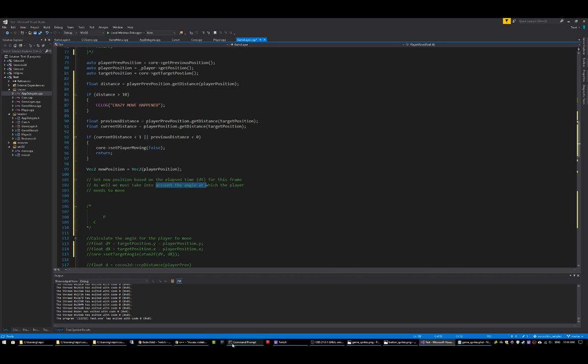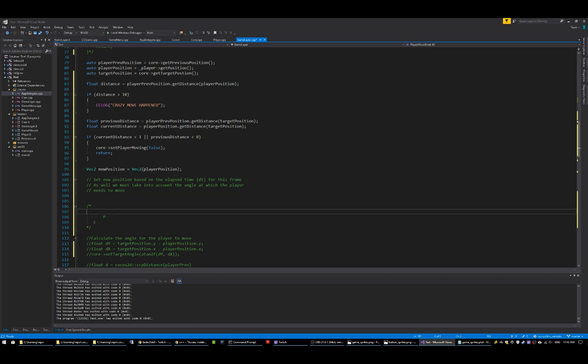Now we have to take into account the angle, for which that X and Y has to fluctuate. The X position on the player's position would slowly get smaller, not larger, because his X would be, let's say, 100 and the click's X would be 10. So we have to get from 100 to 10 slowly, so we're going to slowly remove from the X to get to the C. But we're also slowly going down in Y, because his Y starts at 0 here and goes up as we go up, so his Y would also slowly decrease.